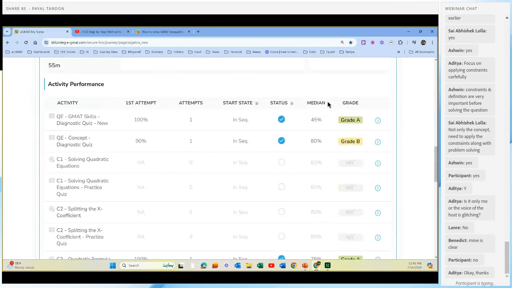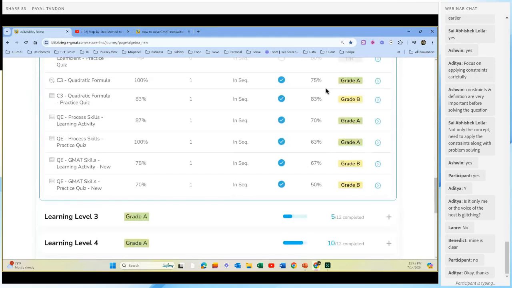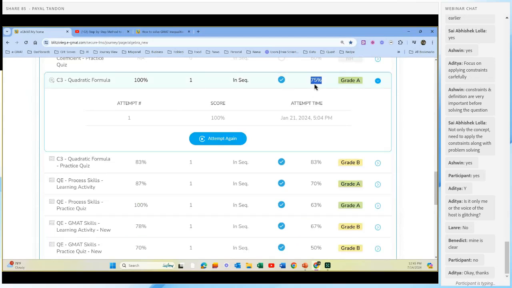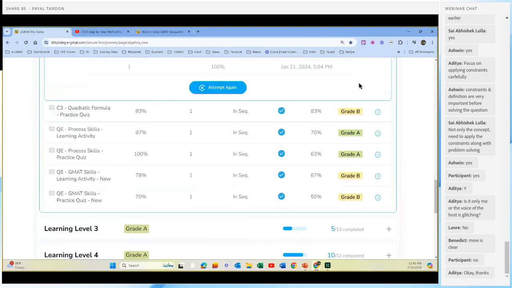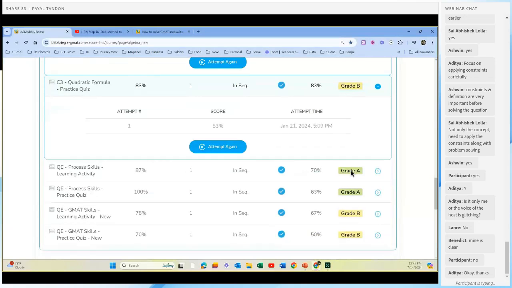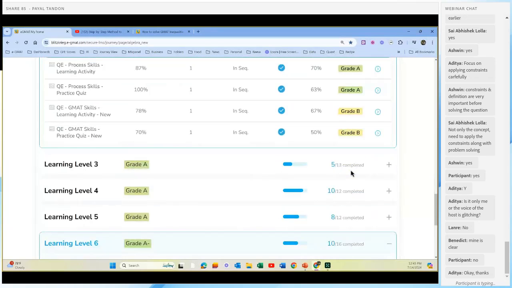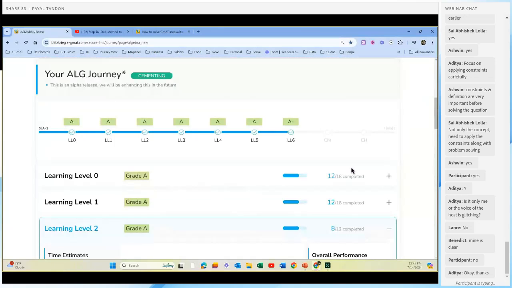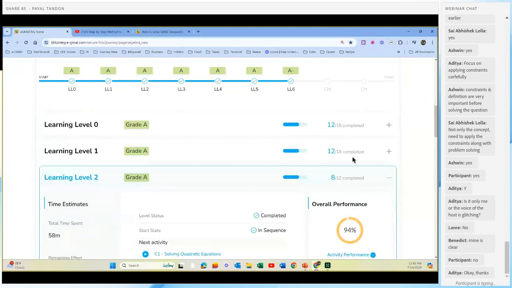Now what you see over here is the median score, right? So translate that. More than 50% of the students have scored 75%, right? Now Gagan scored 100%, which means that he is in that 85th percentile bracket. Okay, so grade A tells you that. Whenever he scored a grade B, he went back and revised his stuff, right? And then he upped his performance in the following file, right? So getting that comparative feedback, okay, how am I doing vis-a-vis the other GMAT aspirants? That is very, very motivating.